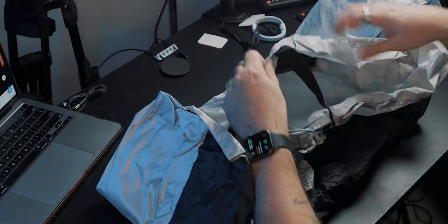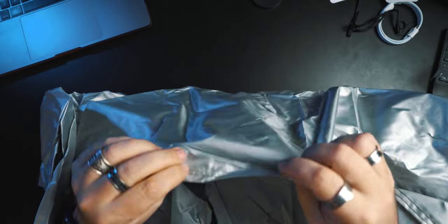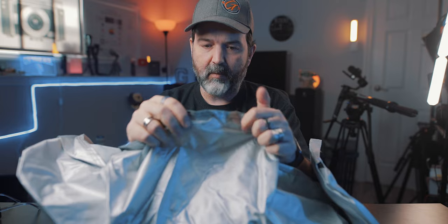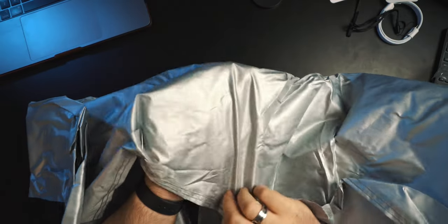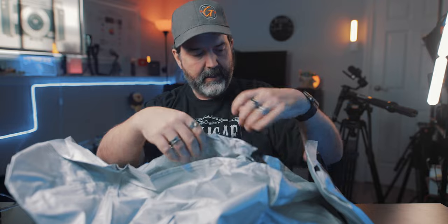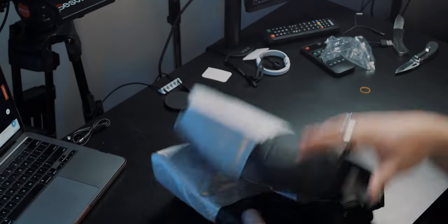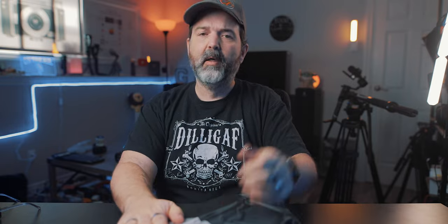This is the bag — pretty traditional. I wouldn't say this one is really a winter bag. They do have a winter one. This is more of an all-season or travel cover. It's not very thick — we definitely have a thicker one for my wife's bike already. So if you're looking for a thick cover, you're not going to get it here. But it does fold up nice, so if you're going to put this in your saddle bag or top case, it should fit. I'll give it that.